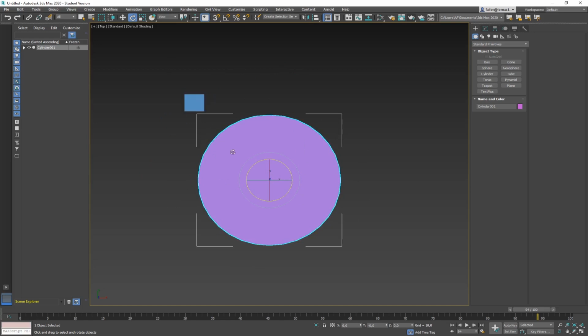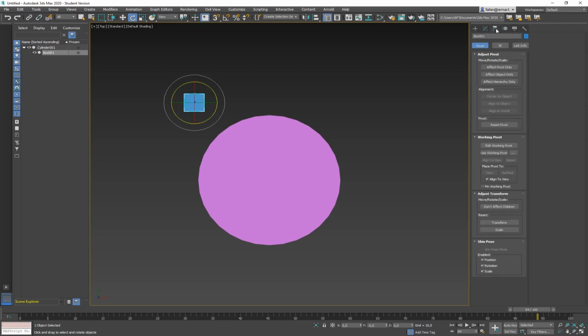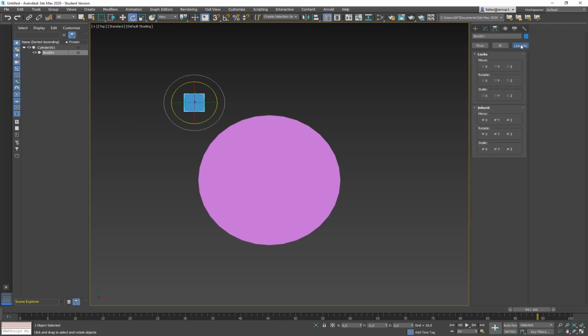So first you link something, and now what you do is when you select the box and you go to motion. Oh, I'm sorry, hierarchy. Hierarchy and link info.